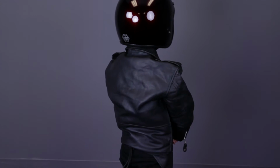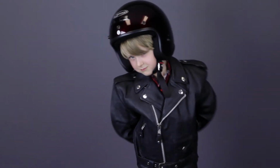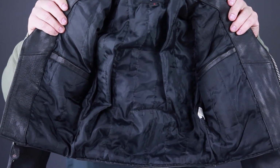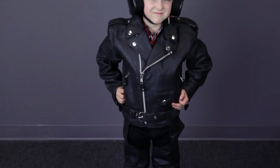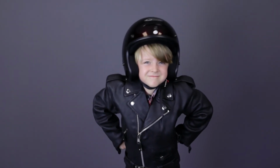Now looking at the back of the jacket, you can really get a good look at the quality of the leather and the zippered gussets at the cuffs of the sleeves for easy on and off. Inside the 742, you'll find the removable quilted thermal liner and two interior pockets. And you can see that this really is the real deal when it comes to a top quality riding jacket for your miniature little biker type person.